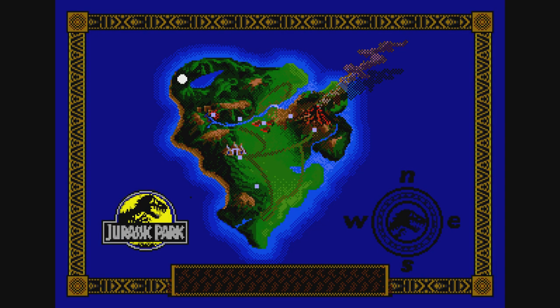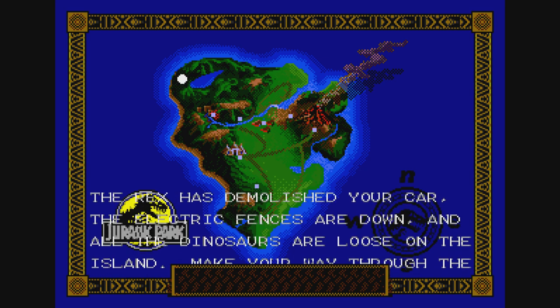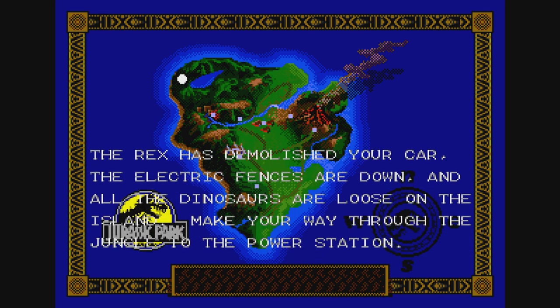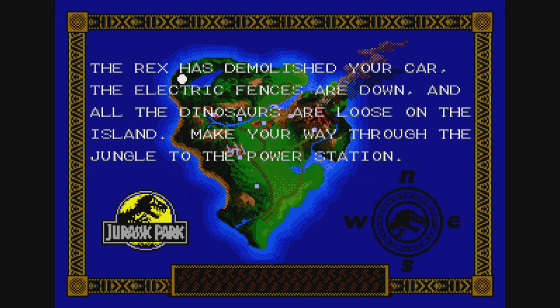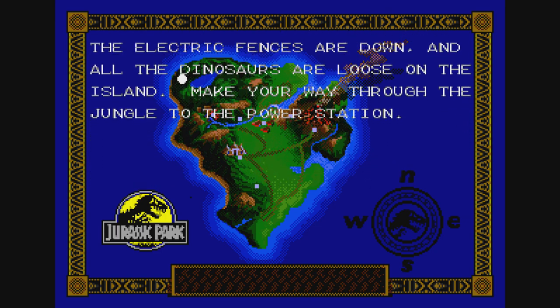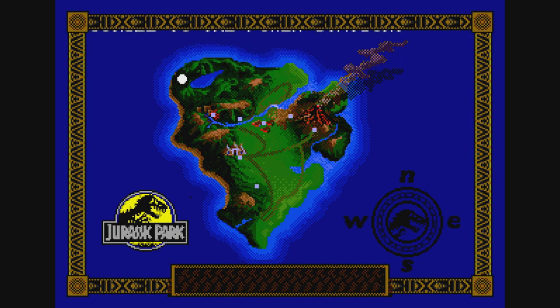Oh shit, hello. It wasn't like that. Anyway, the T-Rex has demolished your car. The electric fences are down and all the dinosaurs are loose on the island. Make your way through the jungle to the power station. I think it would be more easily readable if it was in black.